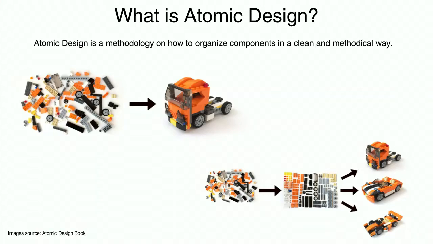So let's give an example. Everything's messed up. Definitely you can build something in there. We all would be able to build something if we were given this. But if we organize it in a way, now our brain starts identifying, and we are able to start having ideas to build different things with the same things that we have. And at the end, we will know how many things we had and what we could build. So that's what atomic design is. It's nothing more than a starting point of a methodology that you can start with and adapt.